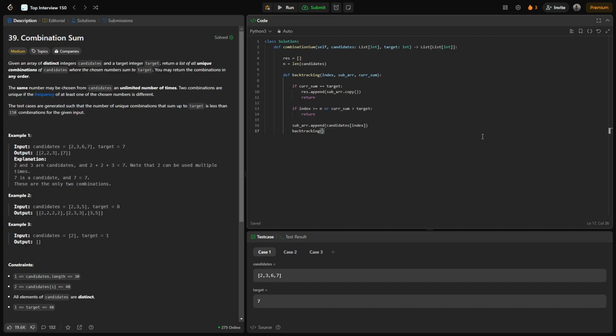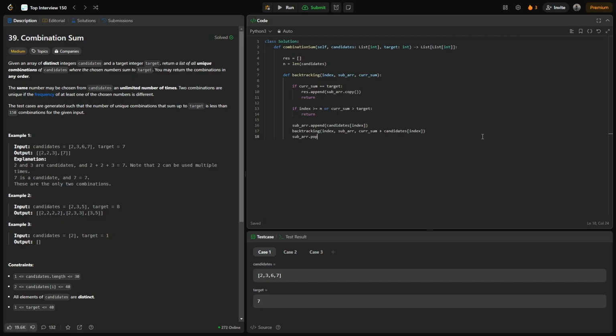Whenever we are adding it, our index is going to remain the same as we discussed, and our subarray, we have already added the value, and our current sum, we have to increment it by the one that we are adding, candidates of index. In the other case, we can skip it.